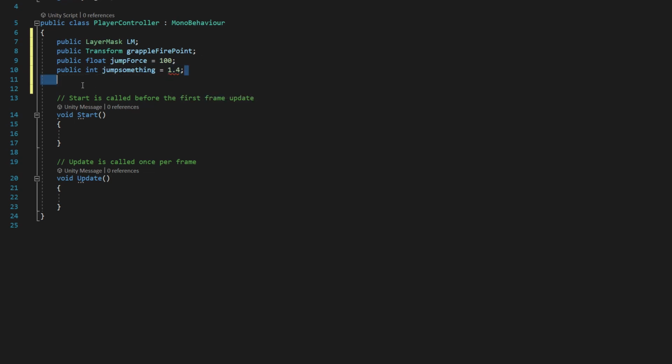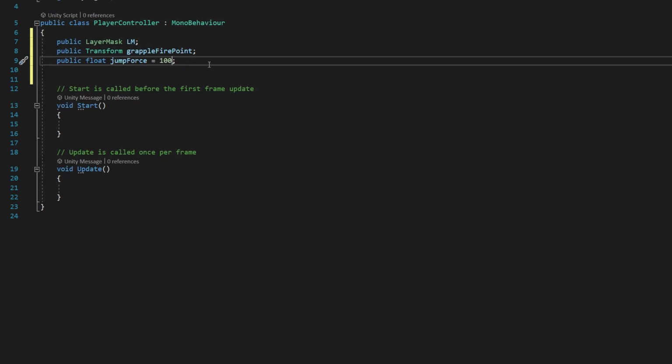So we want to make sure we're using floats in this, because we might want to be as precise as we can with these numbers. One thing we also want to do is add an F at the end of this 100. Unity will actually be able to understand it if you don't add the F, but what the F does is make sure that our code knows that we're using 100 as a float and not as an integer. That's more important later, but for now, just keep in mind that whenever we're working with floats, we're probably going to add this F to the end.